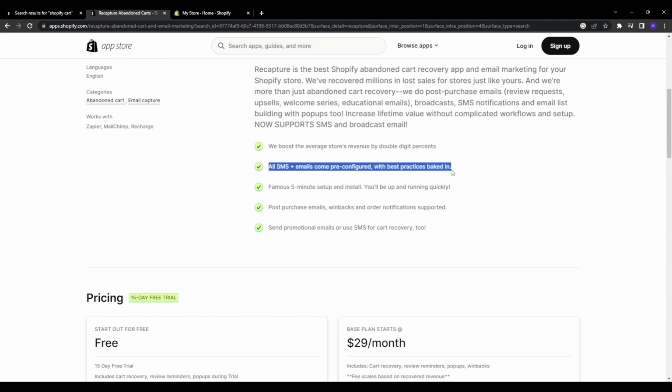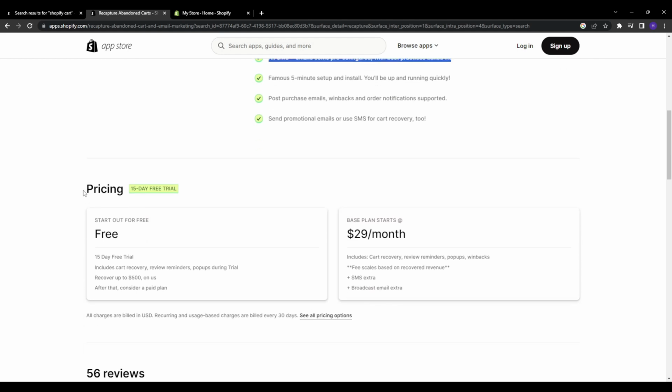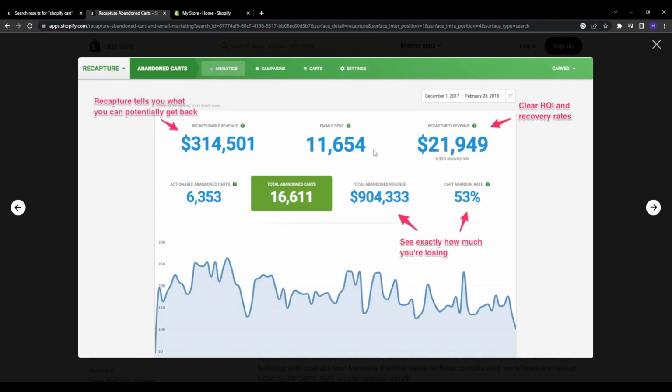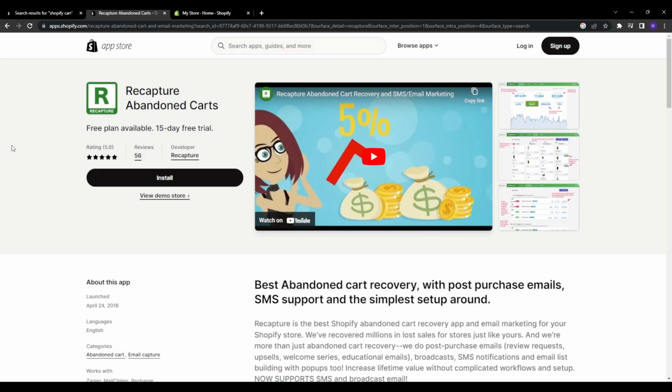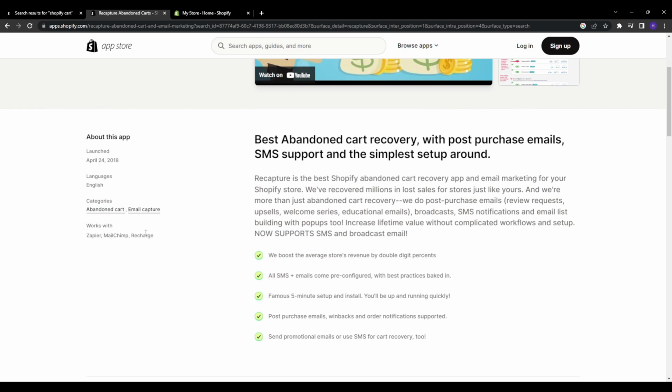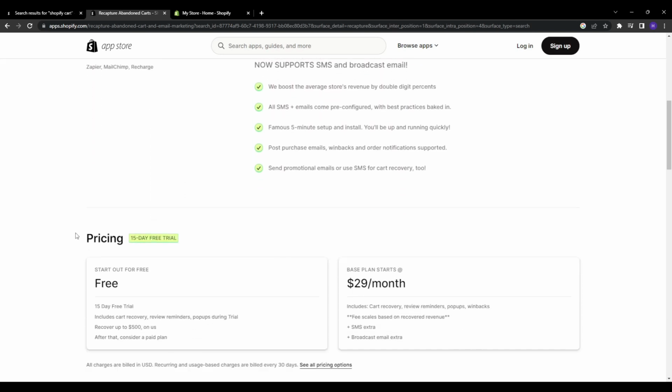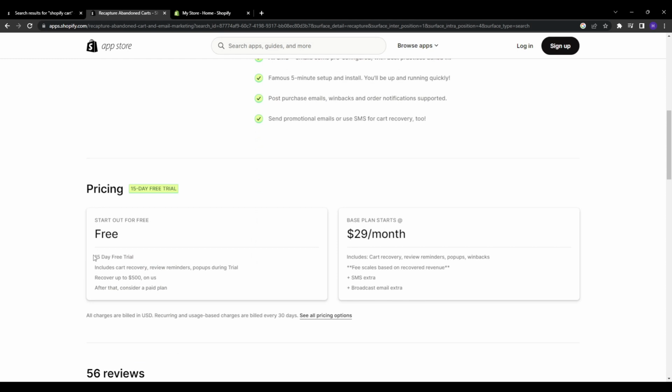There's also the convenient pre-configured templates. They take the guesswork out of messaging with pre-optimized templates designed to convert for your industry. You just have to customize and send. There's also the automated workflows, as you can set up tailored automated series of email and SMS reminders to bring shoppers back over time. Additionally, you have the Zapier integration, detailed analytics, world-class support, and obviously the free trial to any of their memberships, plus the free permanent plan. So you can test out ReCapture risk-free to experience the revenue impact before paying for any plan.